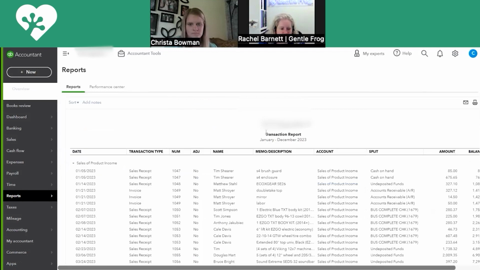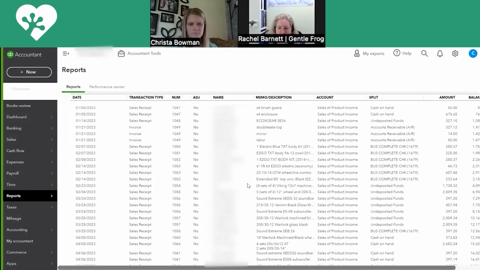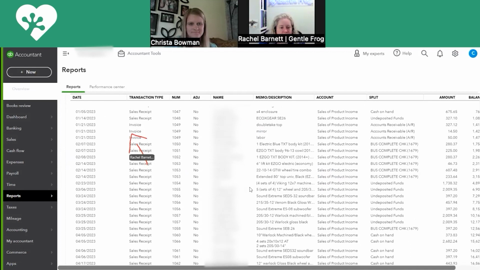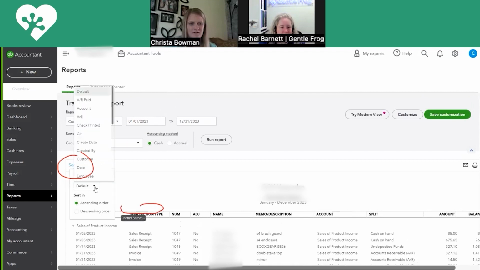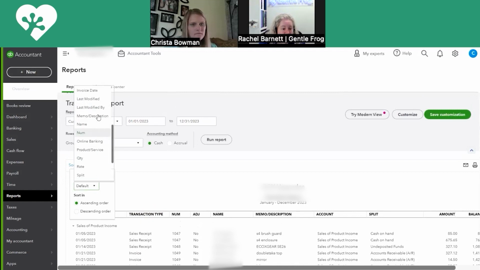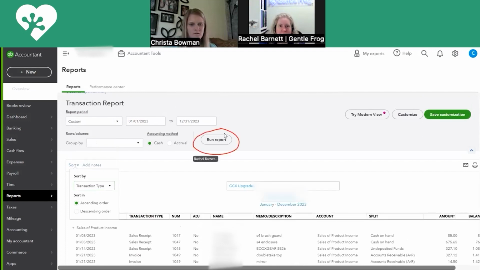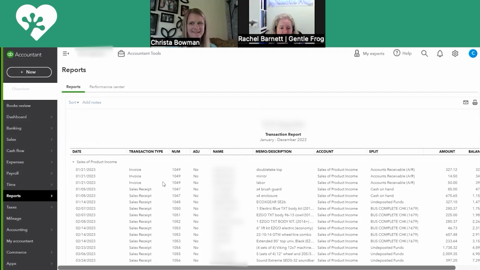And then once that opens, we're going to look at the transaction type, and I think it'll be faster. I know this one doesn't have a lot, but go up to the upper left. On the left-hand side, can you click on the word sort and have it sort by transaction type? Because what we're looking for is if there's any transaction type that says deposit rather than saying invoice, sales receipt, etc. And stuff here, it's organized alphabetically. And so we know that when we look at sales of product income, there's invoices, sales receipts, and no matter how far you scroll, you're not going to get to D for deposit. So that means you can collapse your sales of product income.